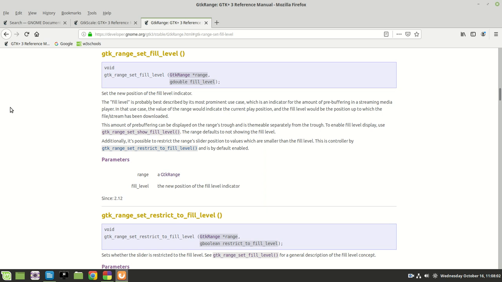In that use case, the value of the range will indicate the current play position, and the fill level will be the position up to which the file stream has been downloaded. So this means we have a fill level, and the value of the range will indicate the current play position, so that's the value, and the fill level will be the position up to which the file stream has been downloaded.